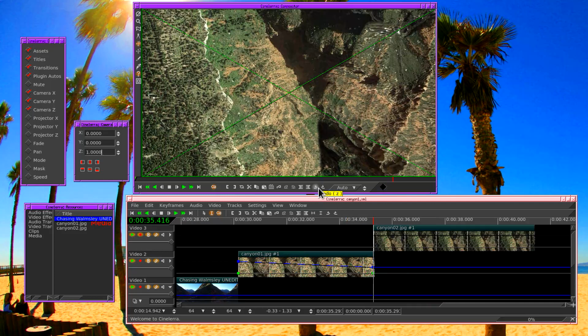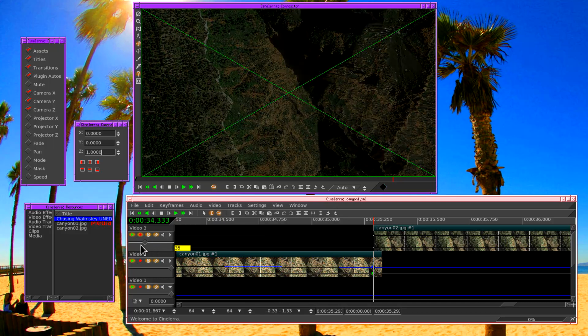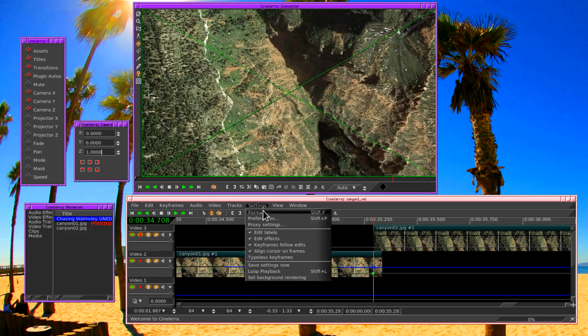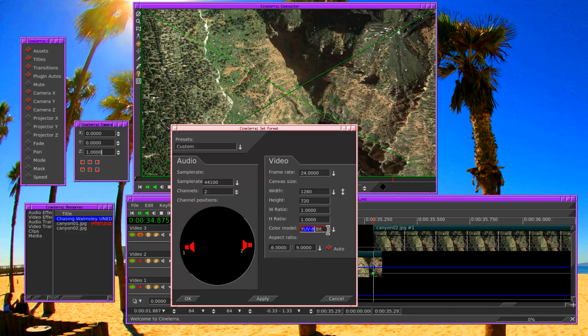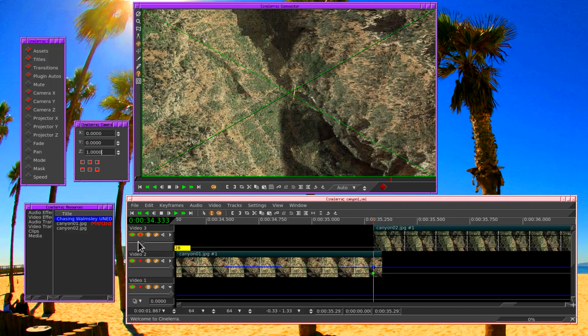The trick is you want to align these two photos where they overlap. And to do that, I want to reduce the alpha of the new photo so we can see both of them at the same time. The problem is right now if I do this, it just fades to black. And that's because if we go into settings format, we don't have an alpha channel in our color space. We have to select YUVA or RGBA, but I'm going to use YUVA to retain more of the color information. And now that the alpha channel is enabled, you can see both photos roughly at the same time here.